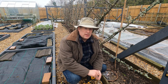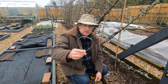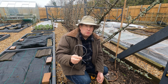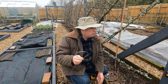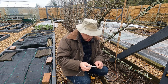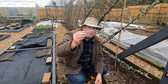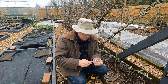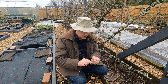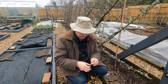Right, now the posts are in place, I can fix some wire. So what I've got here is a 3mm stranded galvanized wire. Now you could use a stainless steel wire, or you could use one of the solid fencing wires, one of the straining wires, and any of that would be fine. I've also got some barrel strainers. Now I will unwind these fully before I fit them, and these are going to allow me to keep the wire nice and tight.